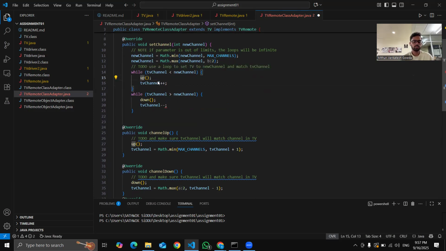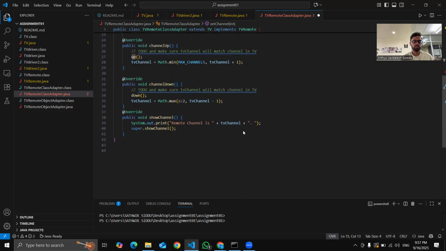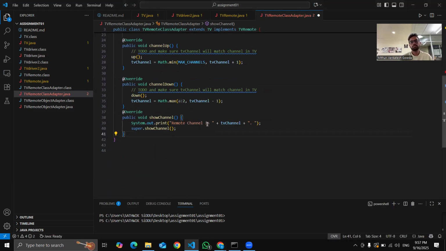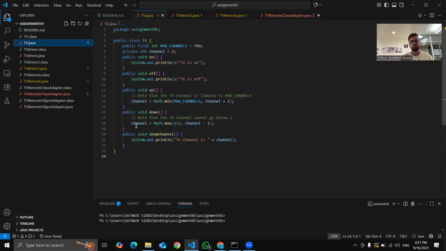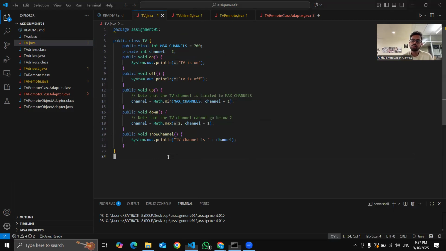So it will go to 101, and after the loop breaks, it will come out and print the TV channel. So again, you can see here the remote channel is 101 will be printed. After that, I'll be calling the show channel, which will go to tv.java, and the TV channel will be printed, which is TV channel is 101.